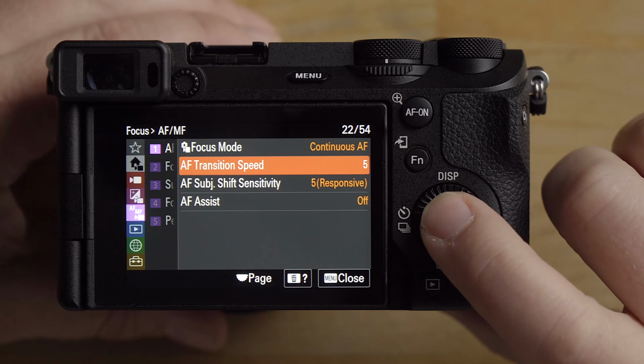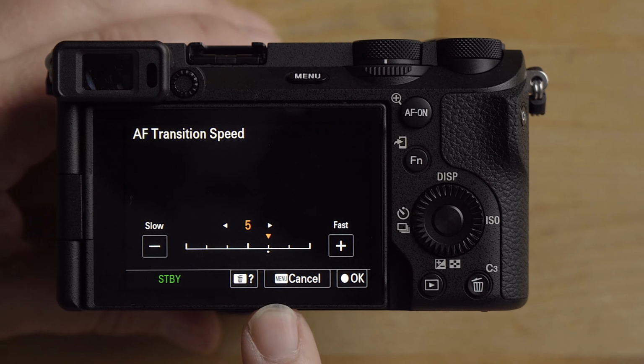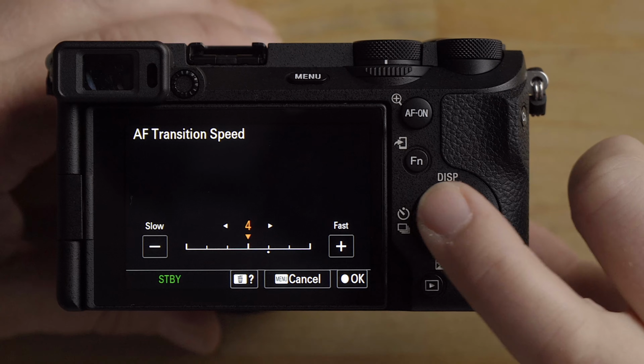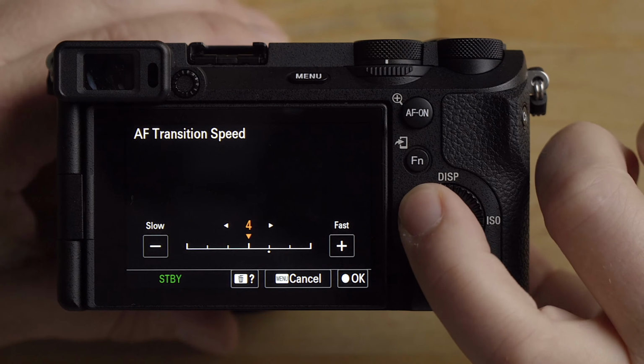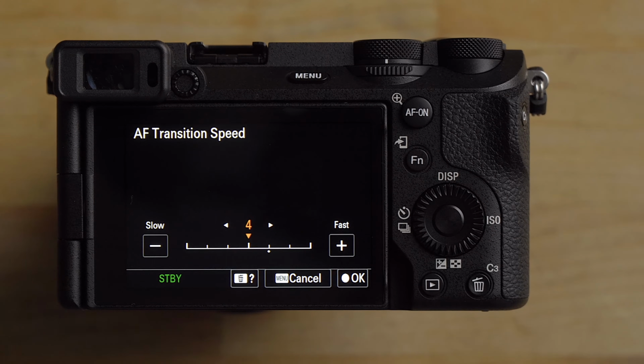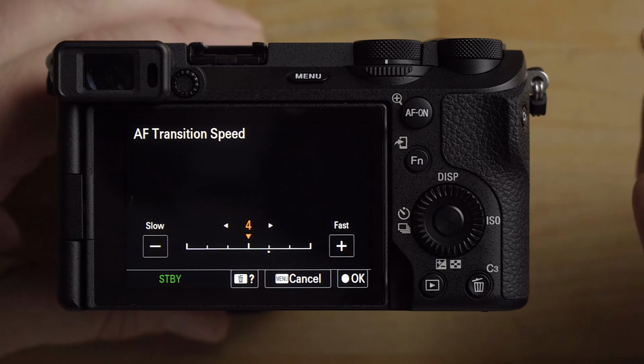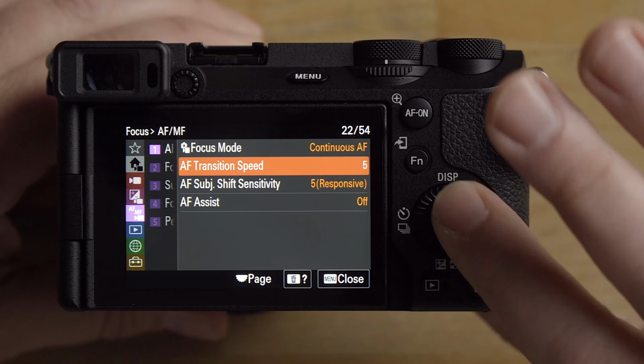Now, if you're trying to track a moving subject while recording video, you don't really want it slow. You're going to want it a little bit faster. You know what I'm saying? So it just depends on what you're doing. So autofocus transition speed by default is set to 5. So I tend to put it around 4, but it really depends on what you're doing. If you're filming humans, you might want to have it at like 5 or 6 if they're moving in front of you kind of quickly. If you want it a little bit softer and not jerky, you might want to slow the transition speed down a little bit. That's what that does.